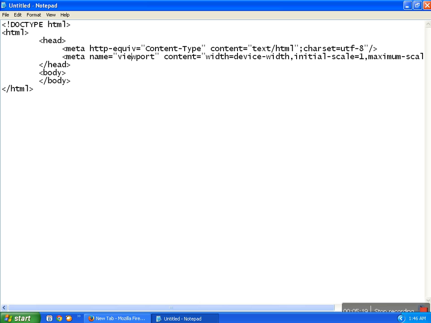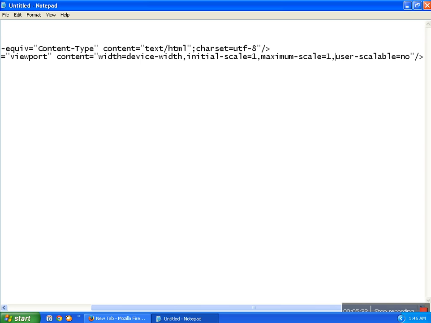Meta name as viewport. This is the most important thing. Once again I am repeating it: content equals width equals device-width with initial-scale equals 1 and maximum-scale equals 1 and user-scalable equals no.